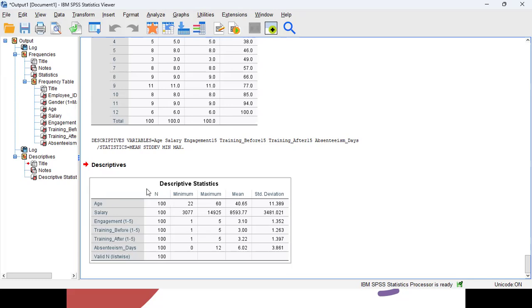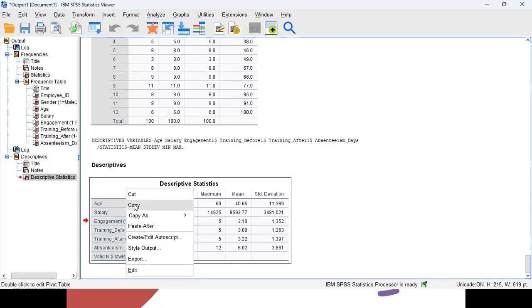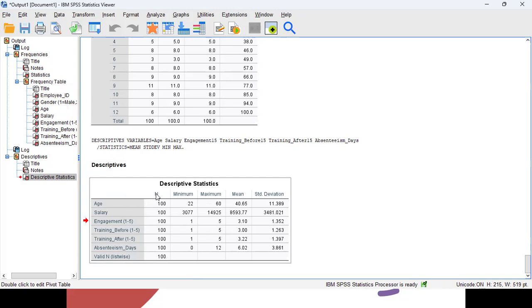You can copy this table and paste it in ChatGPT and give it a command: kindly interpret this output for me, following the APA guidelines, and it will give you something.